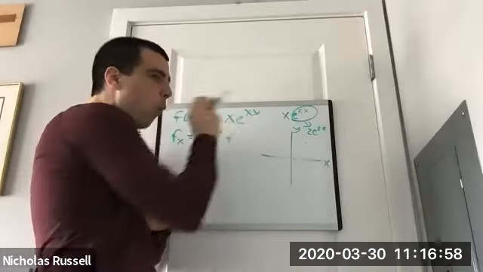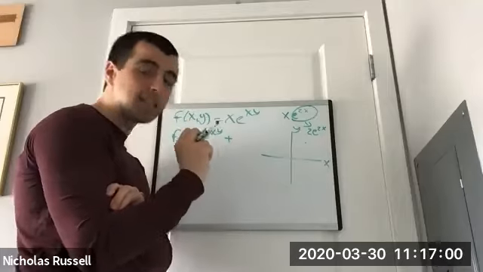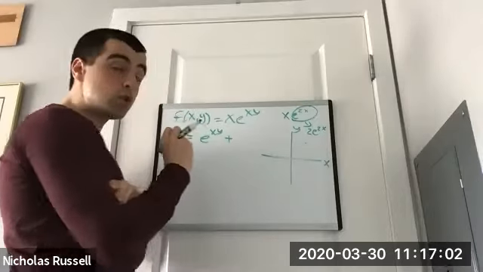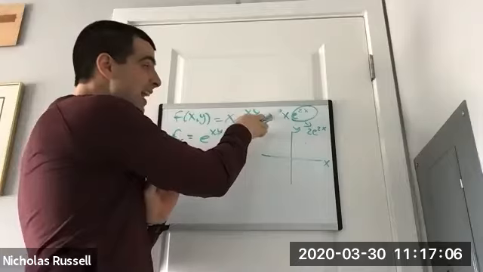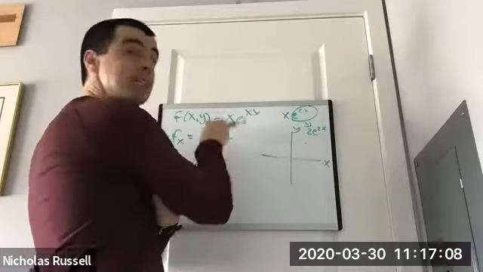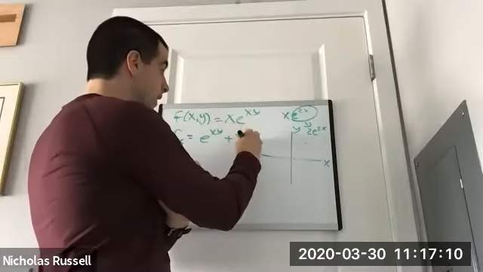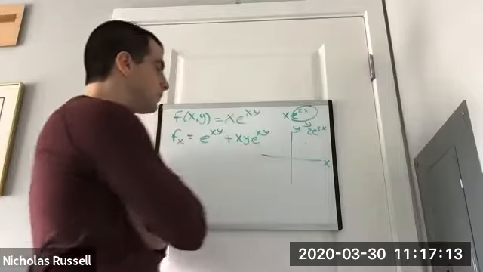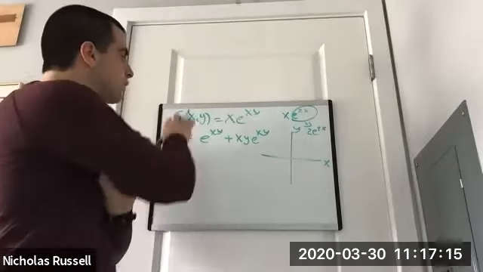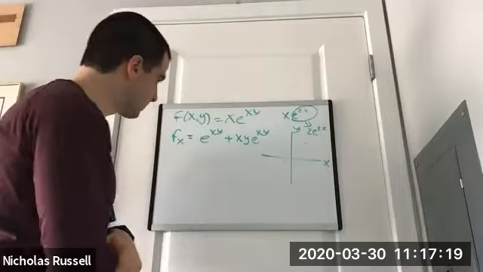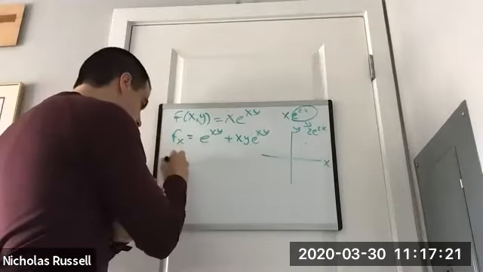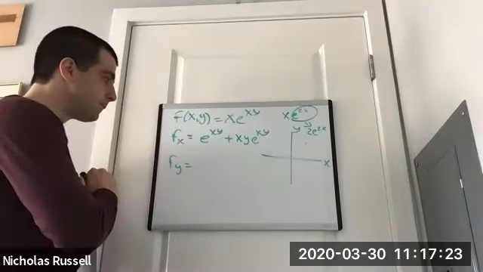In a similar way, y is a constant here. It's a number. So what we do is we take the derivative of this with respect to x. And doing that, I get a y. So I bring down my y now, and this becomes xy e to the xy. And this is the partial derivative of this function with respect to x. In a similar way, we can calculate the derivative with respect to y.